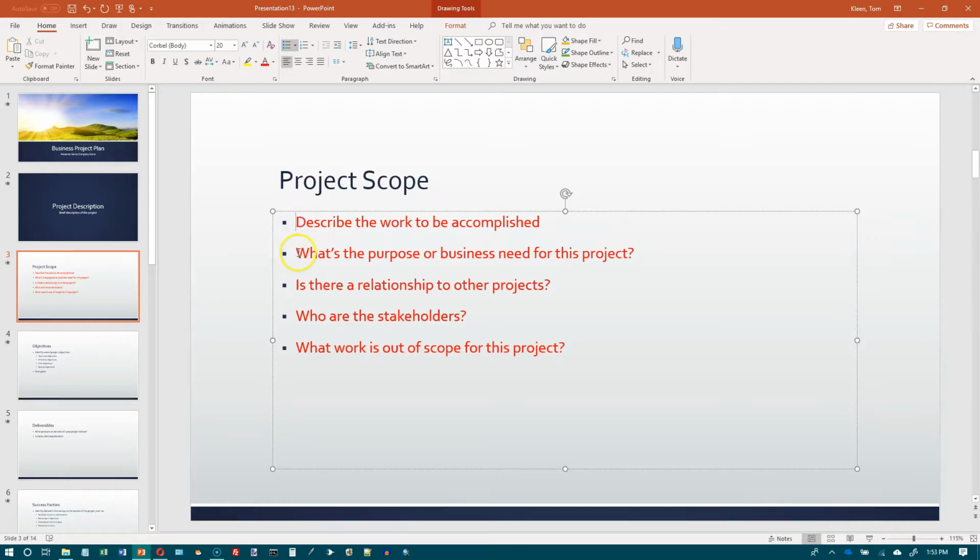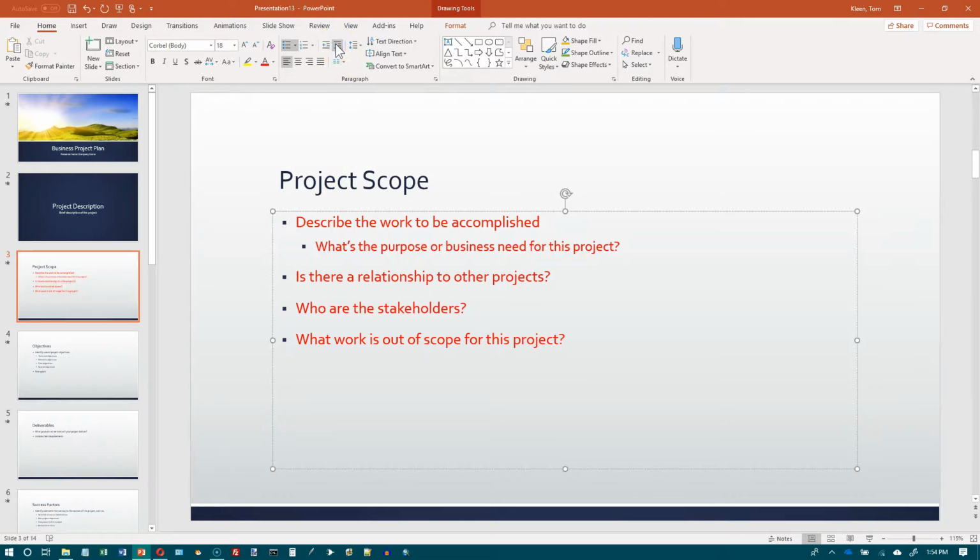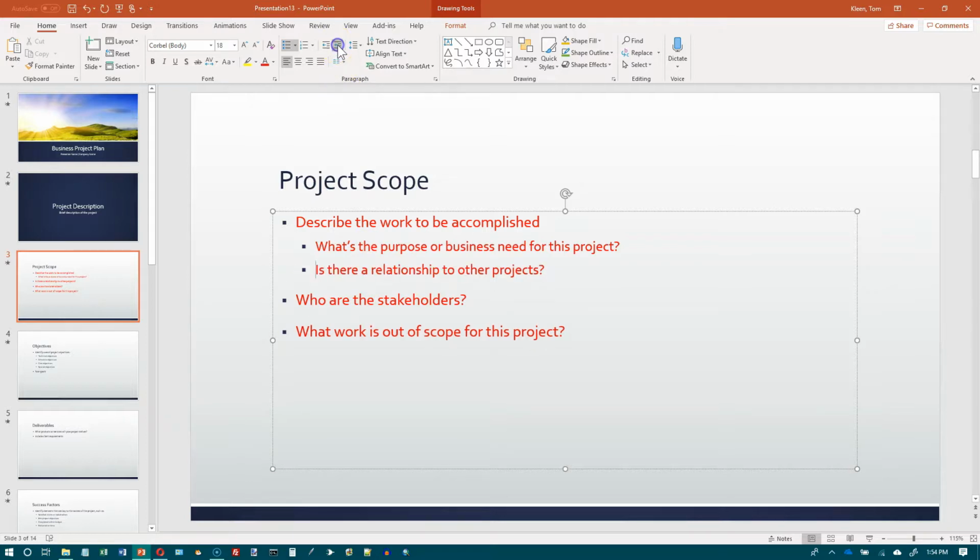Okay, now let's go to level 2 here, and let's say I want to increase the indent there. So this is a subordinate item to this first item here. Click on the increase list level up here, and it gets a little bit smaller, and the bullet gets a little bit smaller. Let's go down this next line, and let's indent that to a third level. So let's click on increase indent level, and then again, and it keeps indenting, it keeps getting the text a little bit smaller and the bullet symbol a little bit smaller.